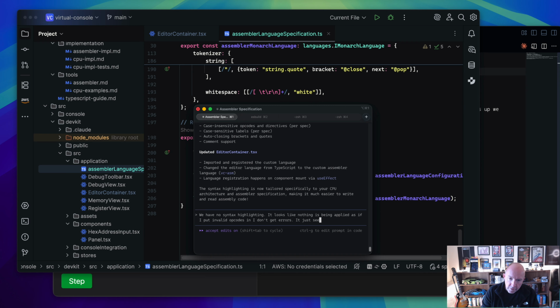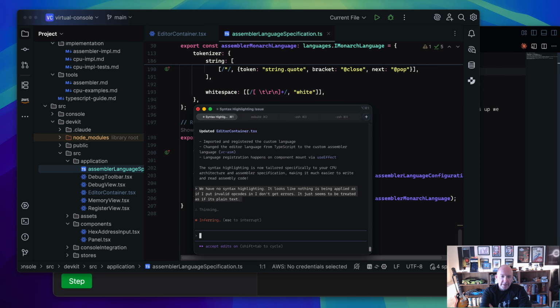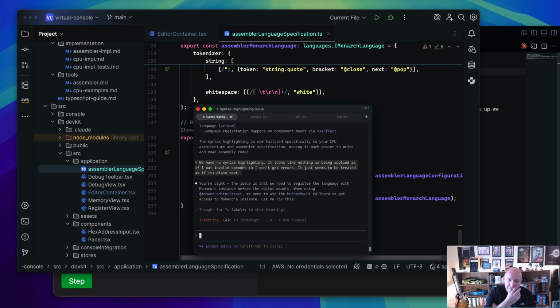It just seems to be treated as if it's plain text. Okay, let's see what Claude makes of it, because I don't particularly want to have to fix this by hand, but if needs be, I guess we will crack out old-fashioned Google, but I suspect we won't.